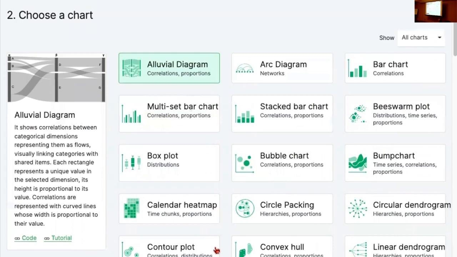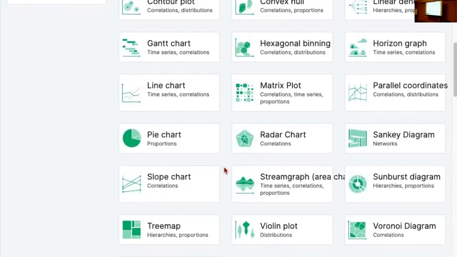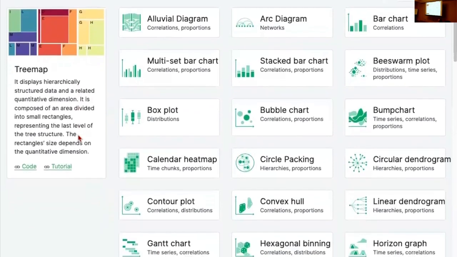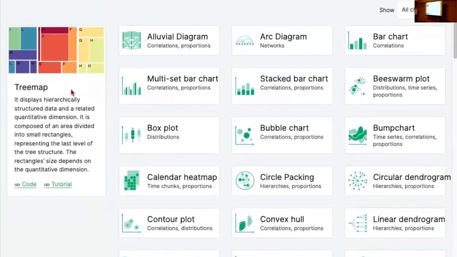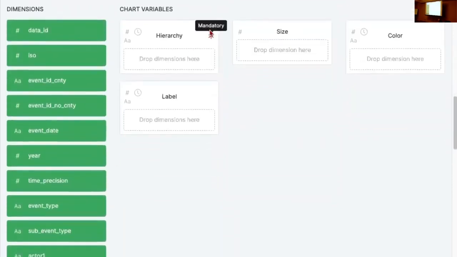Once you try different charts, for example, let's see. Okay, let's take tree map. When you go to the upper left side, it shows you information on why this kind of chart might be useful for your data. You can read this. If you think that it doesn't fit your data well, you can choose another one and so on. So let's take a tree map, and then it shows you what kind of variables you need to make this kind of visualization chart.